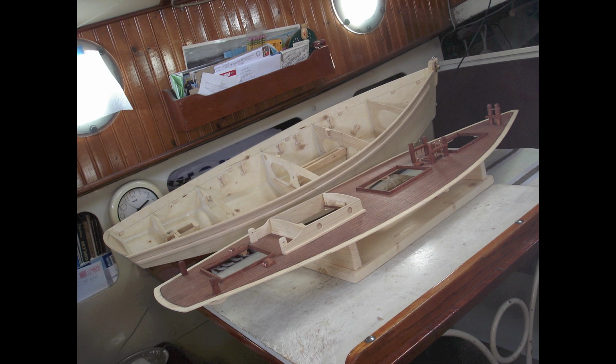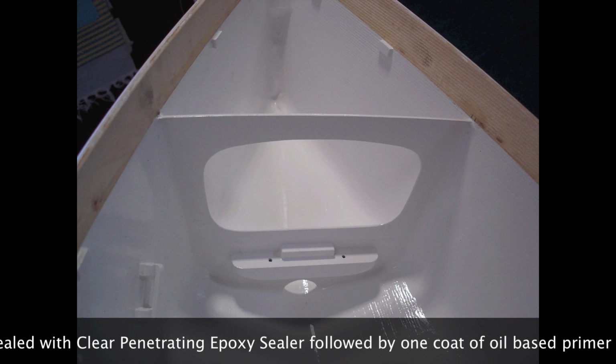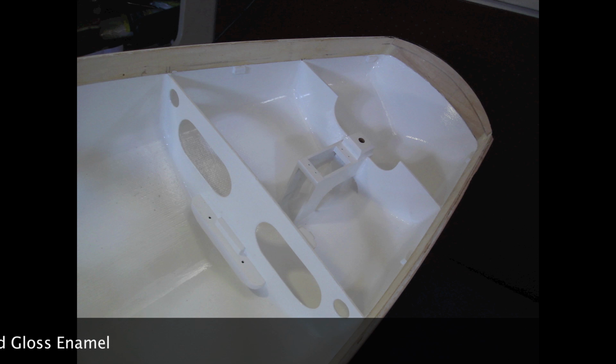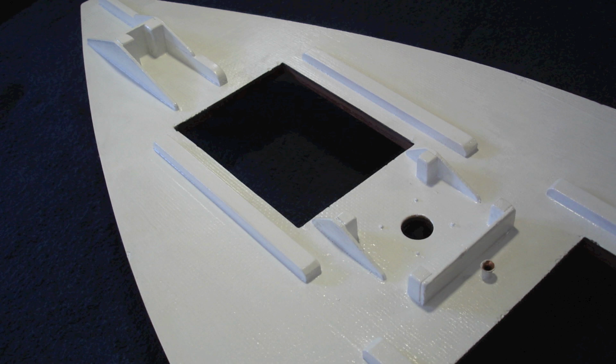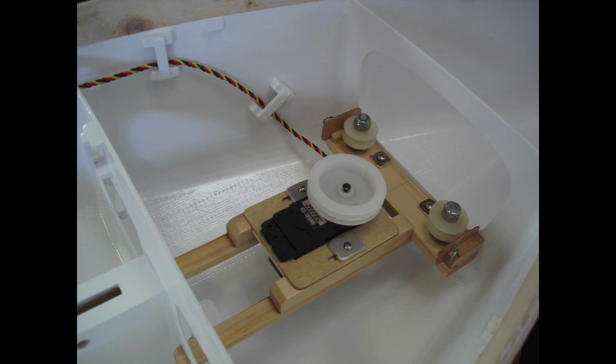Now it's time to paint inside the hull and the underside of the deck. With the painting done, I've installed the sail winch servos and rigged the winch lines.